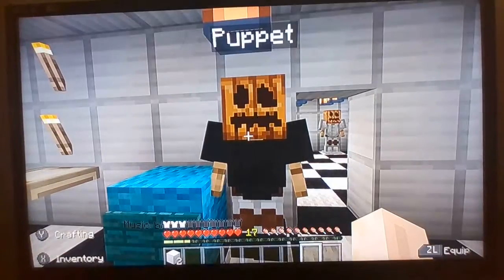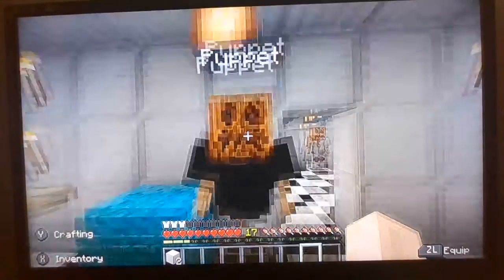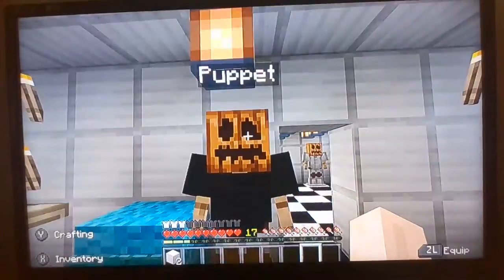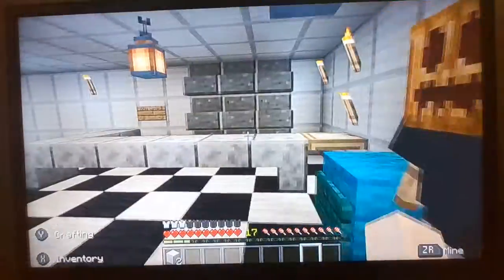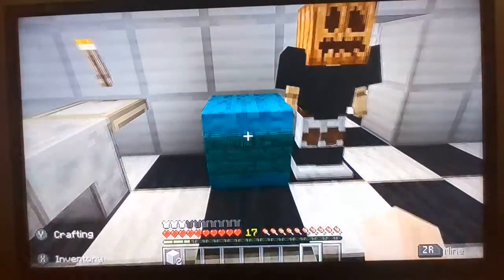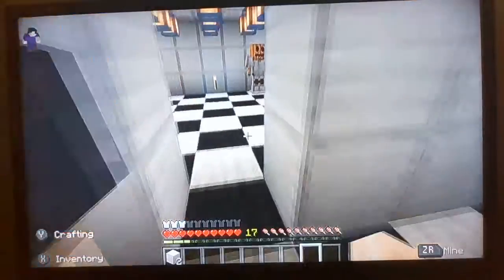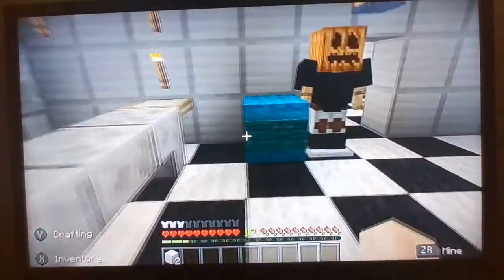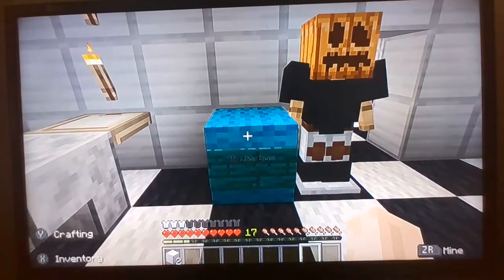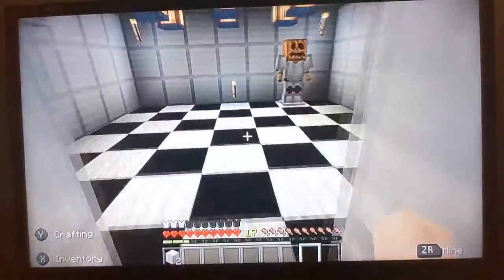Since there are no actual heads correctly color-coded to have the correct colors of them, I'm just using the carved pumpkins. So we got Puppet here by Prize Corner. There's a sign. I also put some white wool here, and a sign on it for the music box, since her music box is right here, because the puppet is Charlotte Emily.